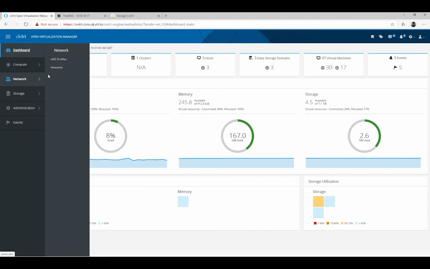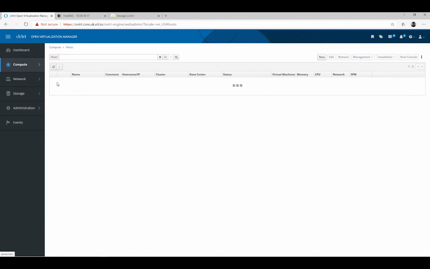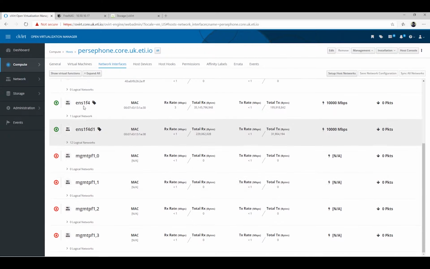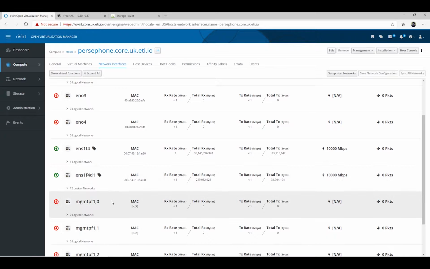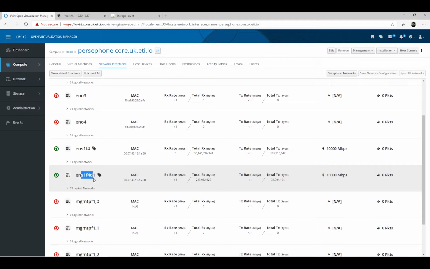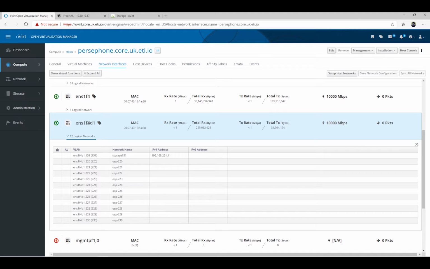If I go over to one of my computes, Persephone, I choose you, you see our two physical interfaces, ENS1F4 and ENS1F4D1. All of the networks that are attached to these also need to be 9K MTU.